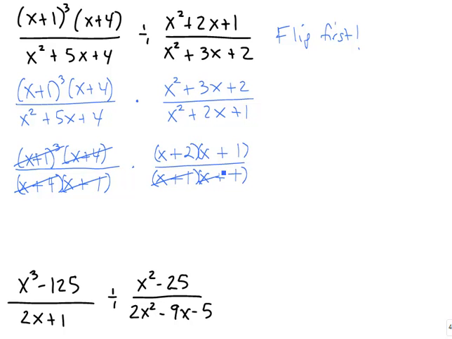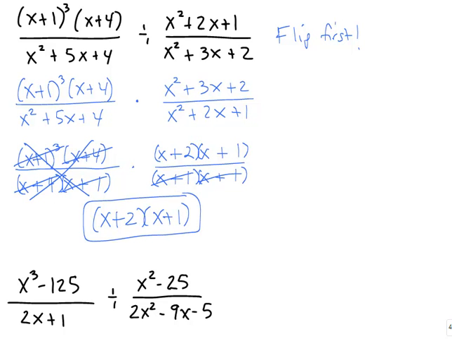If you prefer to cancel out this x plus 1 on the upper right with one of the ones on the bottom, that's fine. Then you'd cancel the other 2 with 2 of these and have 1 of these left over. So in any order, it doesn't matter how you do it, as long as you keep track of what's left. So if we look at what's left, all of this is gone, and the only thing we have left is this upper right. So my answer is x plus 2 times x plus 1.